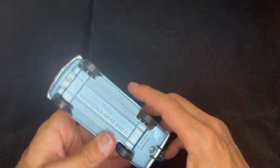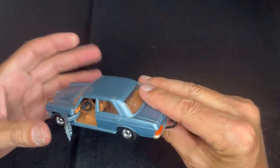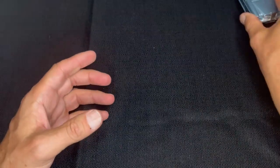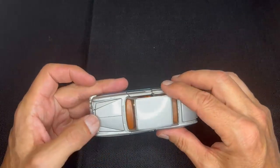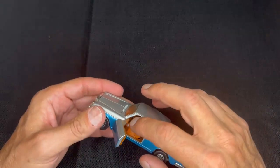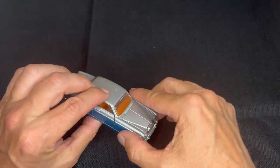Staying with the luxury cars, this is the Corgi Mercedes-Benz 240D. The hood does not open but the trunk does, and we've got a tow hook. The doors open and it's in very good condition — I actually have two of these. Coming back to another one, the Rolls-Royce Silver Shadow — the hood ornament unfortunately did snap off at some point. But the hood opens, the trunk opens, the doors open, and the seats fold forward. Corgi was really great at doing a lot of detail, including the jeweled headlights.